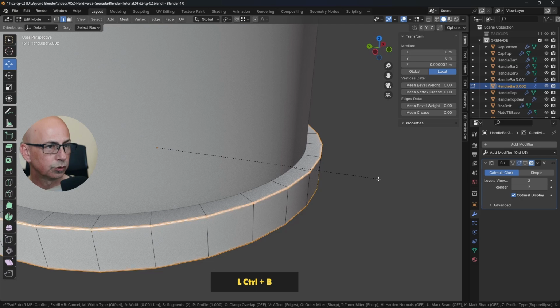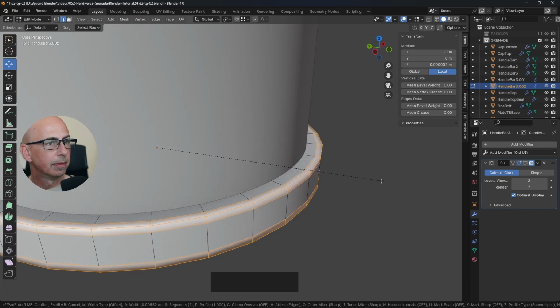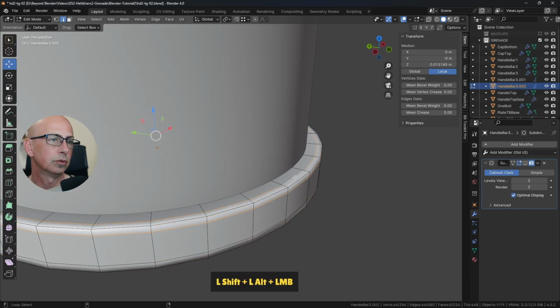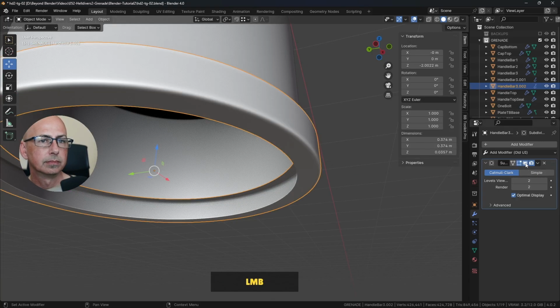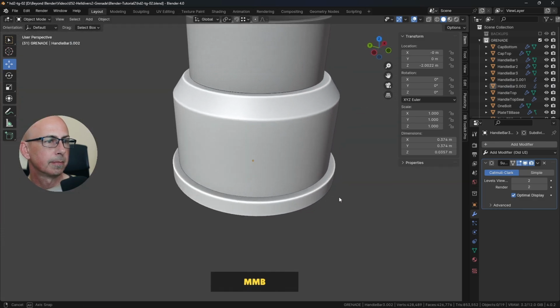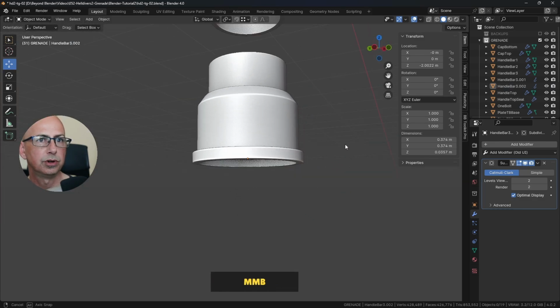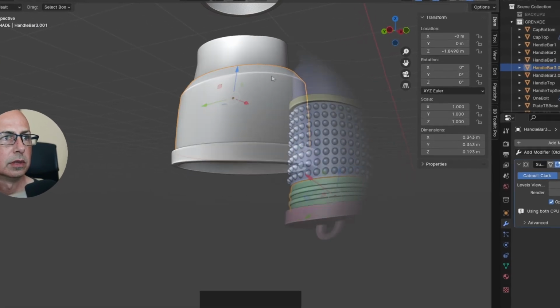And add a bevel, Control B. Once more, we're going to select these ones and add a mean crease of 1. And there you go. That's pretty easy, I hope.